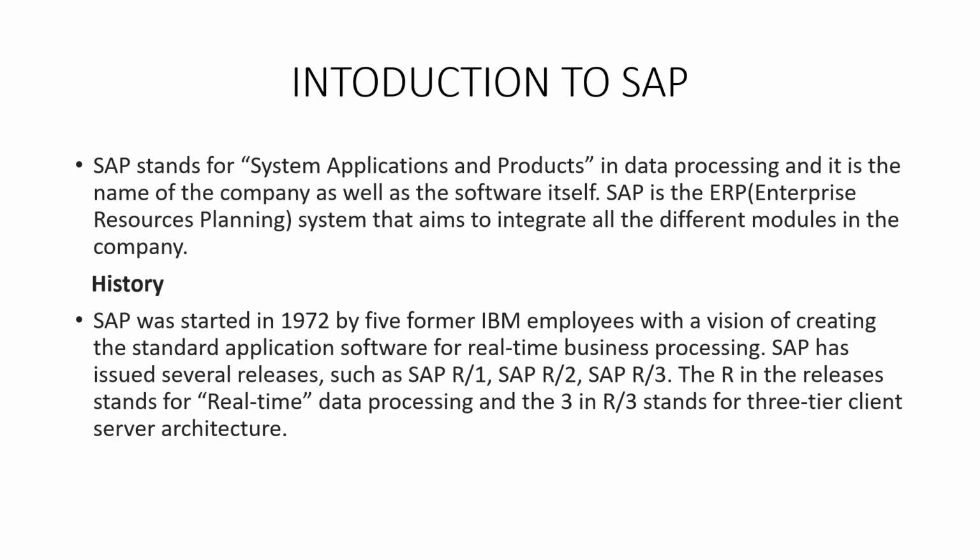And let's go for history. SAP was started in 1972 by five former IBM employees with the vision of creating a standard application software for real-time business processes. SAP has had several releases such as SAP R/1, R/2 and R/3. The R stands for real-time data processing and 3 stands for three-tier client server architecture, meaning presentation layer, application layer and database layer.